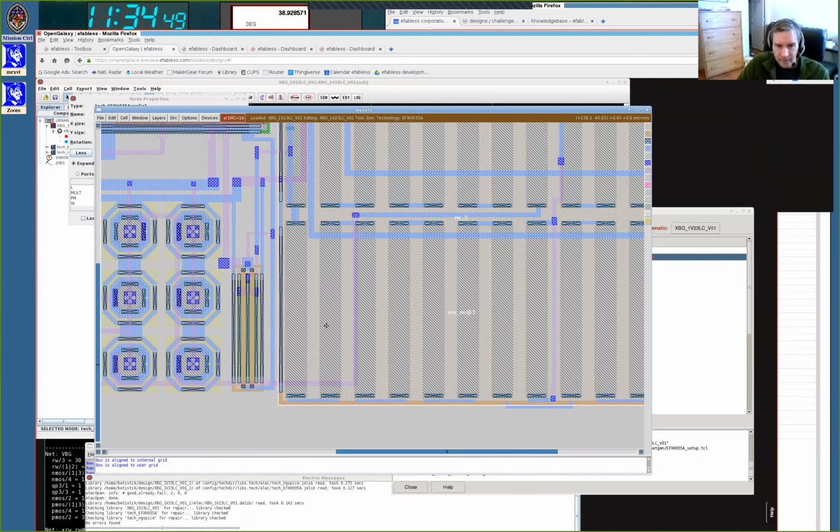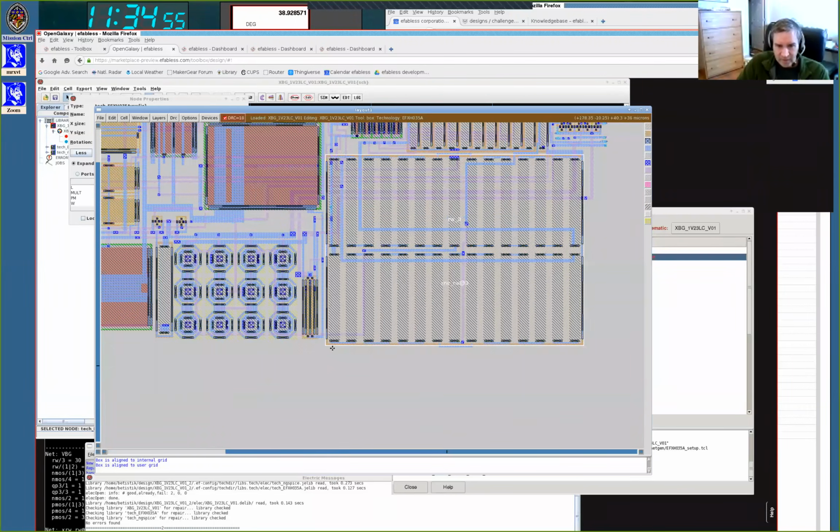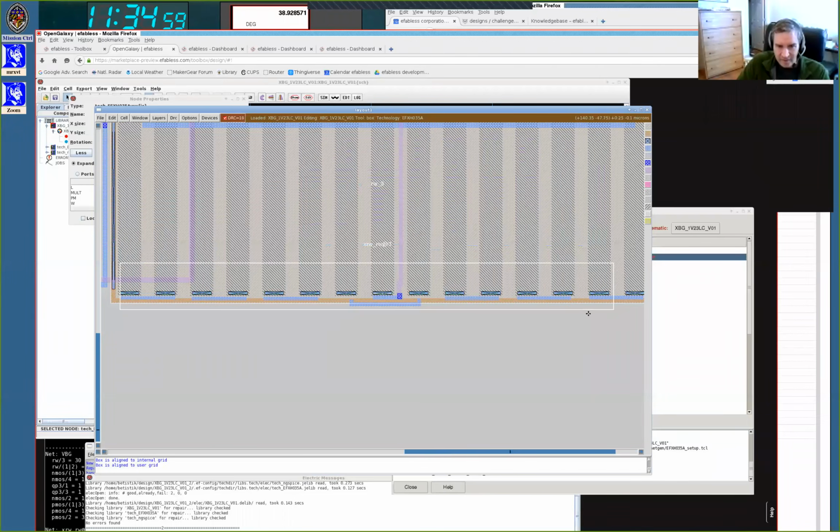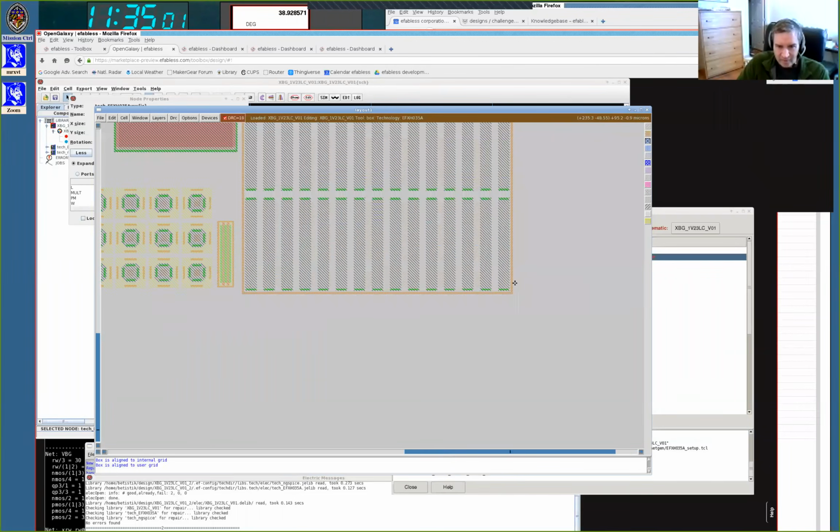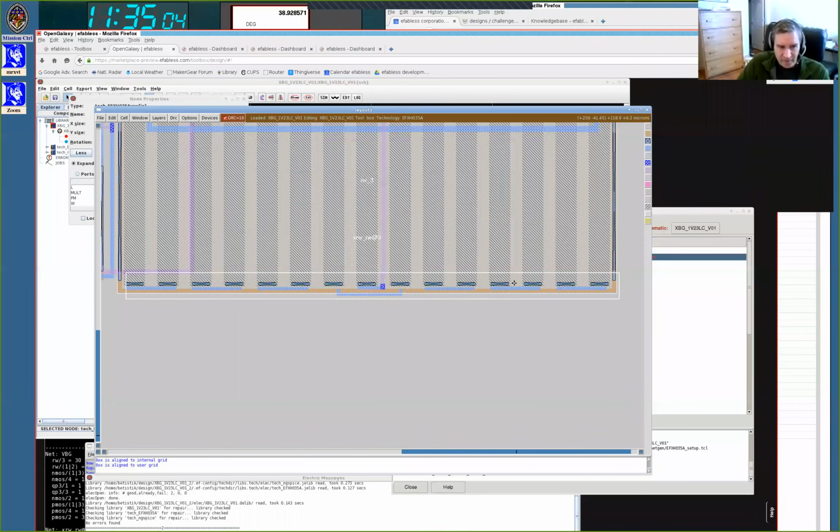There we go. Watching my DRC count over here, I'm going to need to fix some errors. But most of those were just caused by the fact that I shrunk my layout for the resistors by a bit. So I'm going to catch all those here with the A button to do an area, and I'm going to do stretch north 20. Yep, that fixed that.